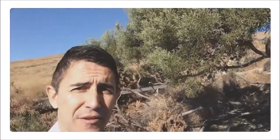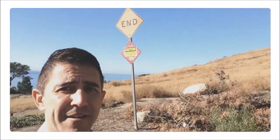So the way the house is situated, it sits at the end of the cul-de-sac with no homes to the north, allowing for optimal privacy and views. And to the north is San Ramon Canyon, so no homes there. And just an incredible view of the Pacific Ocean and Catalina Island. And the vantage point from this home is phenomenal. The moment you walk through the door, you're gonna be blown away.